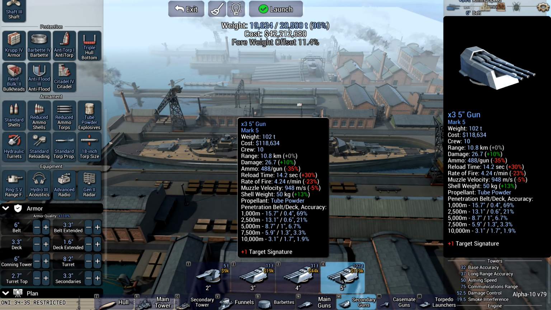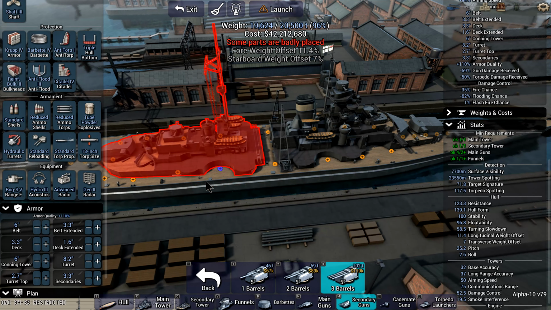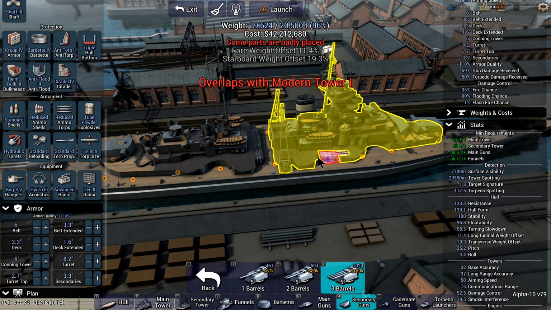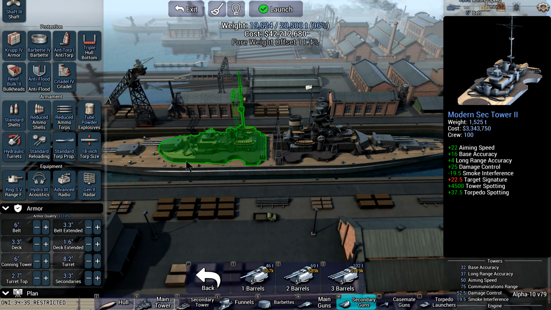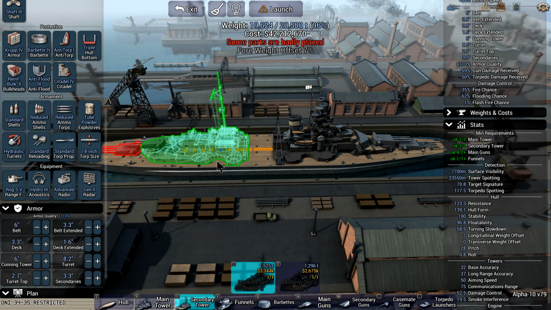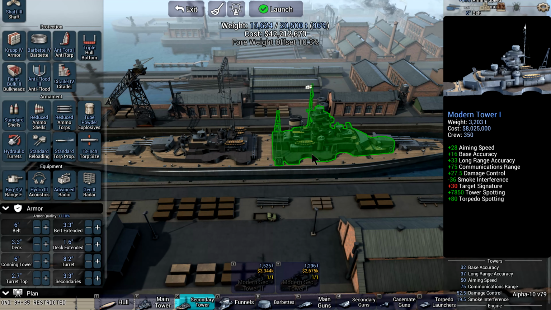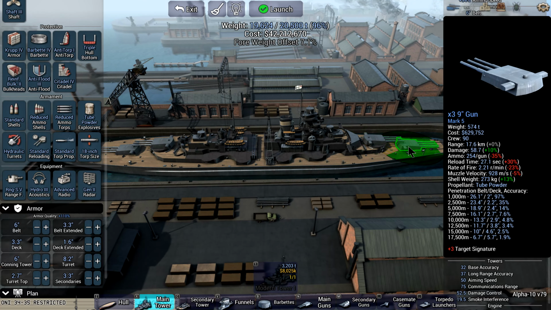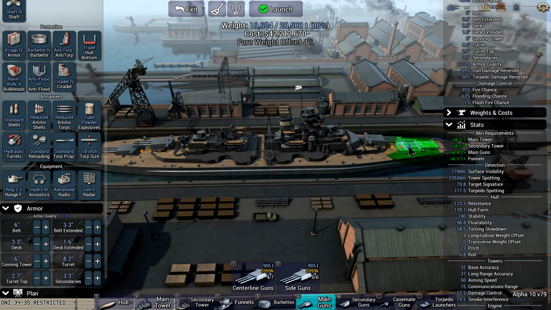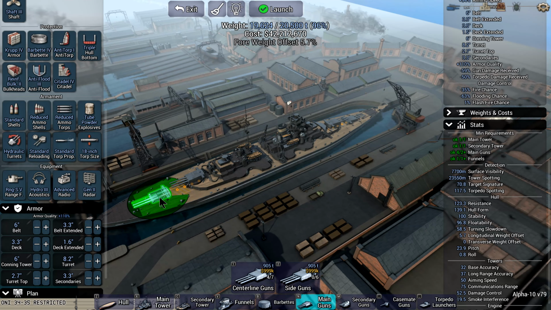And let's throw some secondaries on here. We'll need some 5-inch secondaries on this thing. God, I hate when they get caught in the middle. Like, I want to be able to put it right here. But I've got myself into a position where it doesn't want to be. So, let's bring this back here. And see if we can bring this turret back a little bit to kind of offset it.